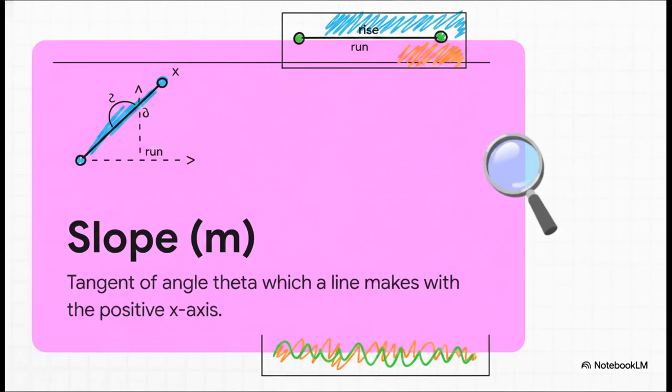You can just think of the slope as a number that quantifies steepness, and there are 2 main ways to find it. If you happen to know the angle the line makes with the horizontal x-axis, we usually call it theta. The slope, which is denoted by the letter m, is just the tangent of theta. But if you only have 2 points on the line, you find the slope by dividing the change in your y-coordinates by the change in your x-coordinates. Good old rise over run.